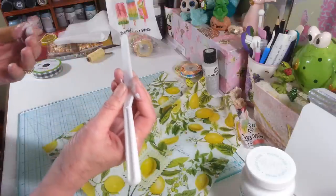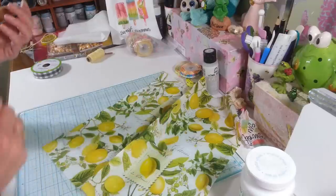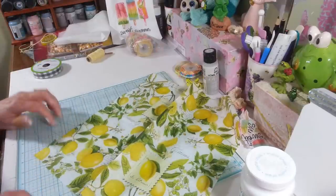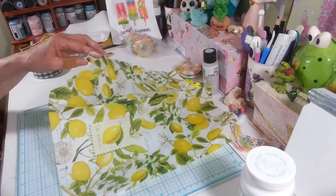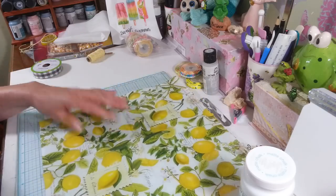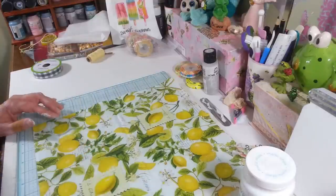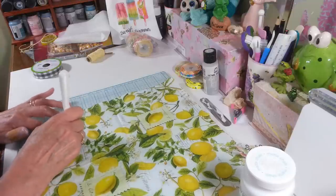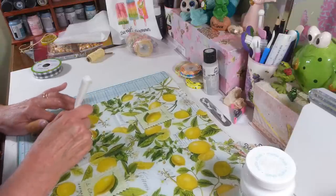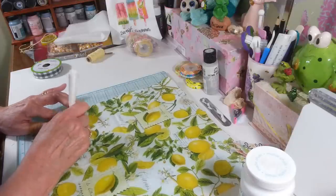This is one of those little spatulas you get in a paint set, but you could use a plastic fork or maybe even a nickel, and you need to do it on something really smooth. Like I have this glass mat here that I got at Michael's. But you could probably do it on a countertop or on a mirror or something like that. It's really something nice and smooth underneath to do this on, if you want to do it this way. Because like I said, I've tried to do it by just ripping it, but I've ruined more than I can tell you.